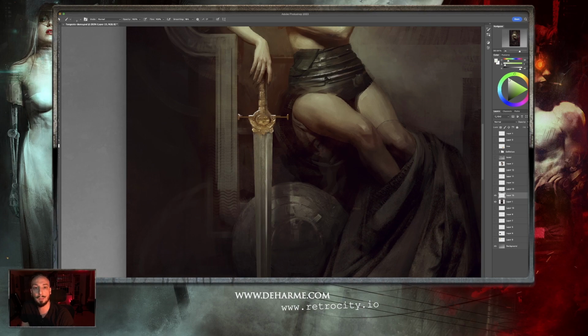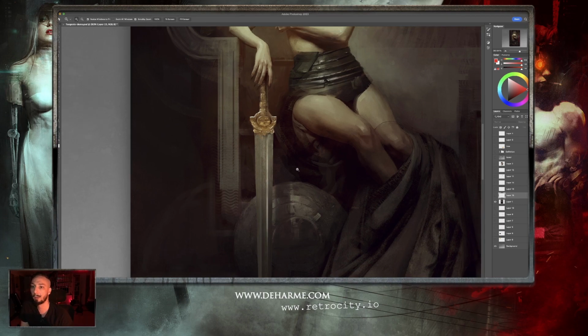And if I made the mistake of painting the sword like this, what would have happened is that I would have connected this part of the sword to the shape in the background. And that connection right here will make us feel that this and this are on the same ground. And they are not at all.